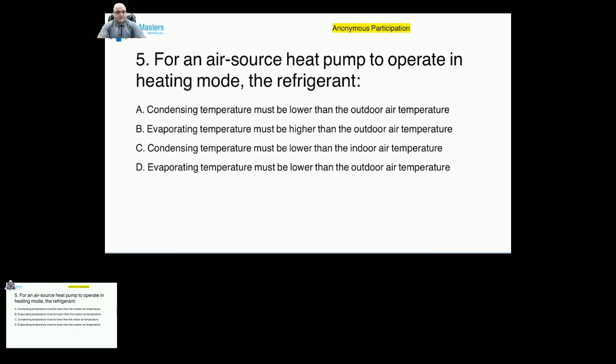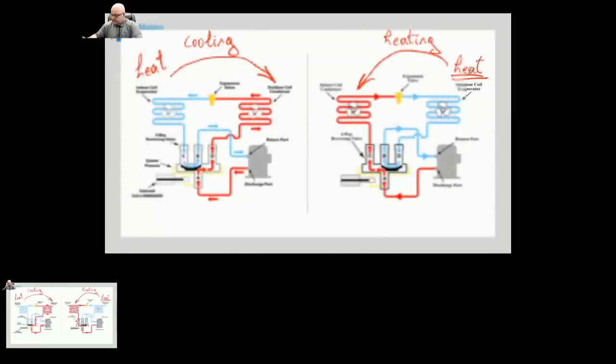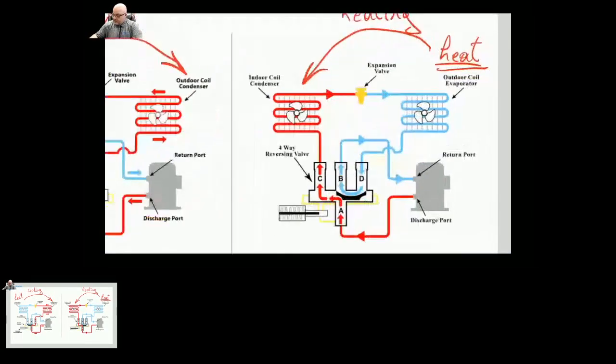Okay, I see answers are dripping in, so people are thinking about this and providing their answers. To answer this question, I'm going to refer to a previous diagram we used. We have 28% correct answers. That is understandable because we're looking at things here. So I am going to explain this right now.